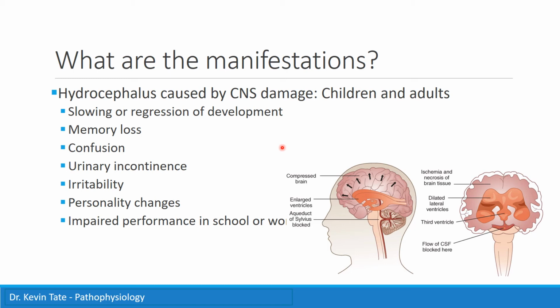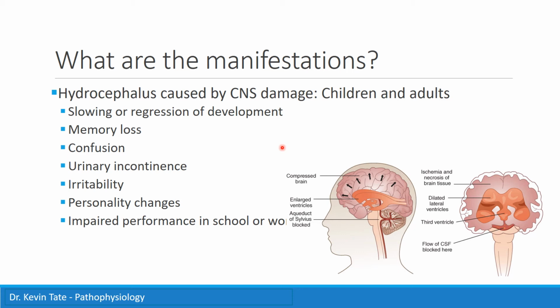Confusion would be an understandable manifestation, and then additional manifestations are really going to vary quite a bit. But we have urinary incontinence, meaning the individual probably loses conscious control of their bladder. It's not the typical type of urinary incontinence. This is going to be due to nerve damage and brain disorder, right? So now you lose the conscious ability to control your bladder.